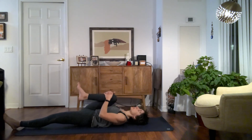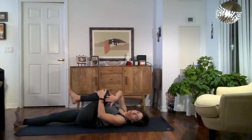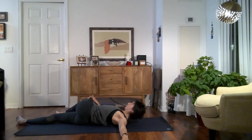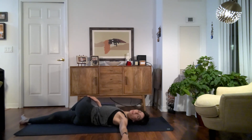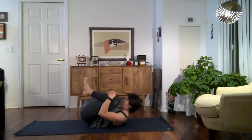Your right knee to the chest, left knee, extend the right and keep the left with you. Grab the outside of your left knee, open the left arm, and then twist to the right. Take an inhale. Hug yourself one last time. And then we'll move into Shavasana.